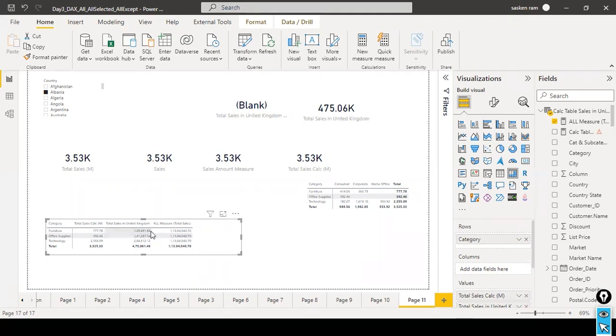So 1,29,000 divided by this, 1,41,000 divided by this, this one divided by this one into 100 will give me the percentage, right? So how much percentage of revenue we generated in each category out of the total sales. Out of the total sales, how much percentage of revenue we generated across the categories. In terms of percentage, you want to see it.